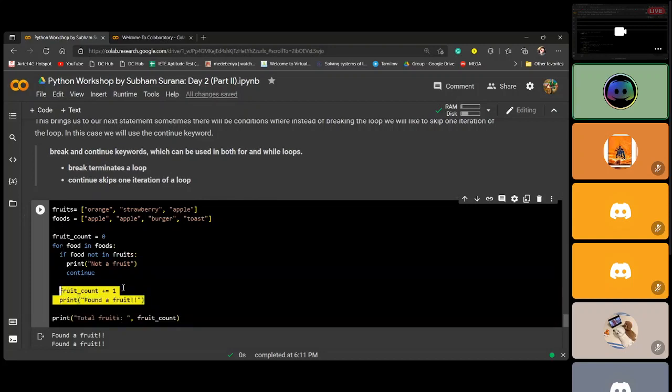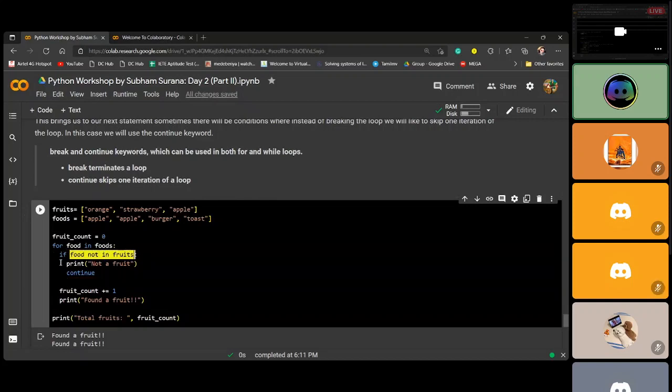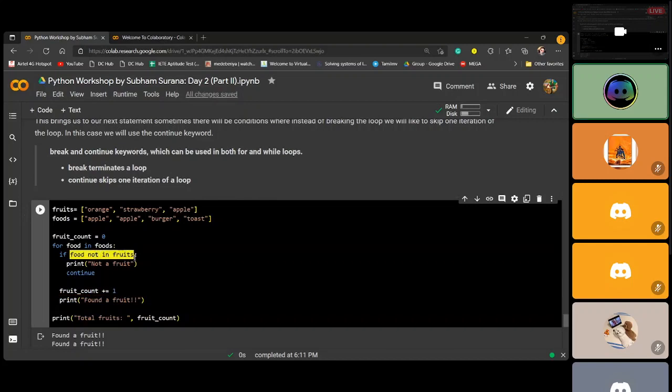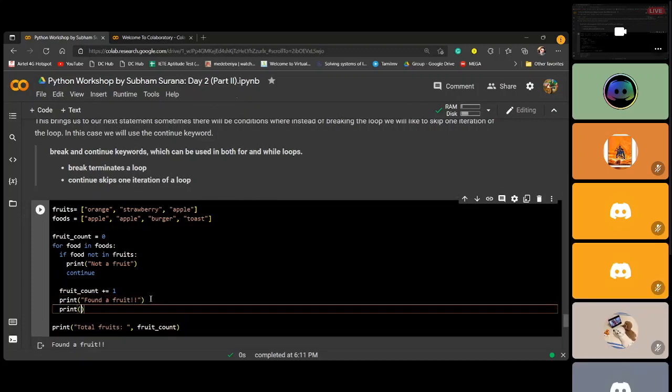So what is happening, guys, this became false. Since it is false, obviously it won't execute anything inside it, and it will just print this one. But what we are doing is that as soon as this becomes true, like this condition gets true, then after this continue, whatever is inside this for loop, if I write anything like print i, it won't get printed.